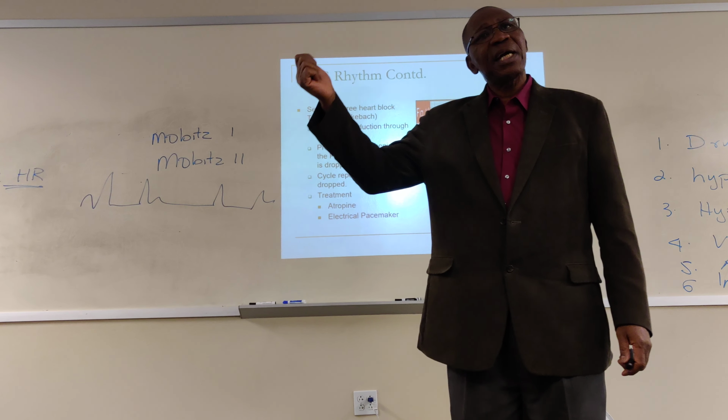What's going to happen there is you're going to have a decrease in cardiac output, because if the heart is going very fast, the cardiac chambers will not have adequate time to fill up with blood before the pump. As a result, you have a decrease in cardiac output, so a decrease in blood pressure, so a decrease in perfusion to organs and tissues. They're going to die. So it is a rhythm that we do not call a code for, but we need to treat it right away. You cannot call a critical emergency for this one, but you need to treat it right away.